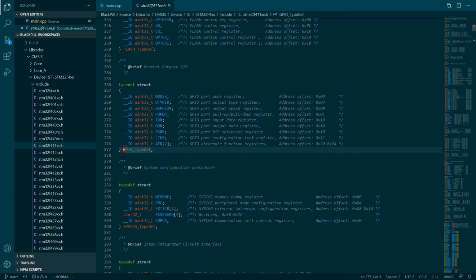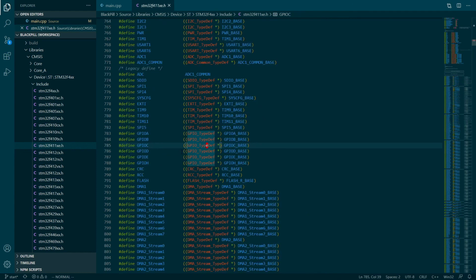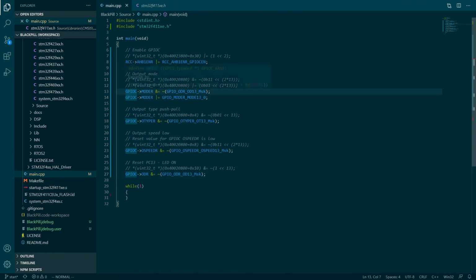Fine, and now if GPIOC is a pointer, then we can simply dereference it with an arrow operator to get access to structure members. On the right side of these operations, there's nothing really special. To set a register bit, we are using a bit mask with an OR operation. To clear a register bit, we are using a bit mask modified with the bitwise NOT operator and applied with the AND operator. In case you don't know how bitwise operations work, I'll leave a link to Wikipedia covering this topic.